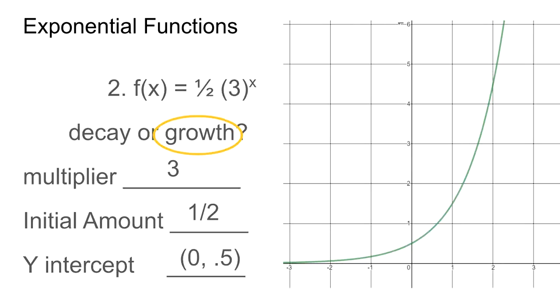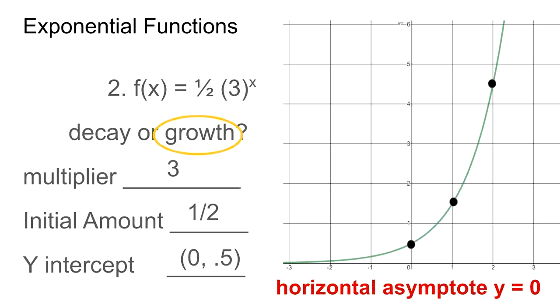And you'll also notice that as the x's get bigger, the graph grows faster and more steep. So that's another characteristic of an exponential function. As it gets bigger, then whatever it's doing, growing or decaying, it's going to happen faster. And then we've got our points here. And keep in mind, it's also got a horizontal asymptote of y equals 0.